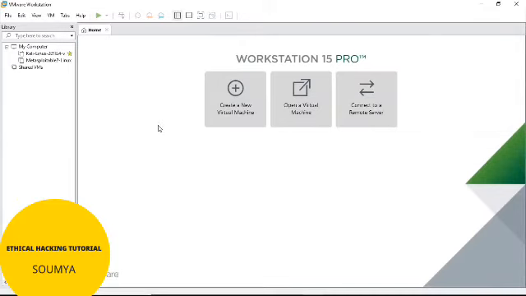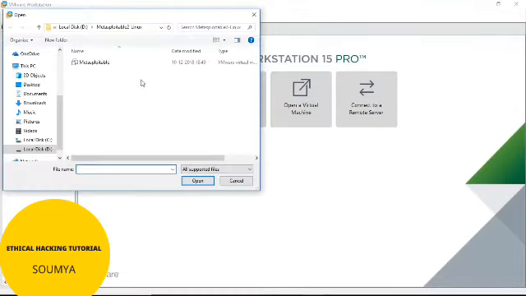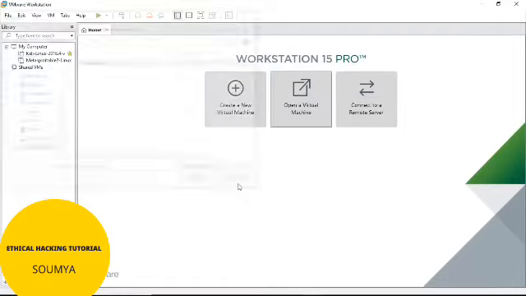As you can see on my VMware, I already have a Kali Linux and Metasploitable 2 as well. On VMware, if you have the ISO file and want to install Kali Linux, you can click on Create a New Virtual Machine and start installing it from the beginning. And suppose you have downloaded an image which is suitable for VMware or VirtualBox, in this case VMware, then you can just click on Open a Virtual Machine here and attach the image. As you can see, it is a Metasploitable image. If I click on that and click on Open, then the image will be installed here. I'm just showing you how to do it if you've downloaded the image. Anyway, since we have the ISO file and extracted it, let's use the Create a New Virtual Machine option here.